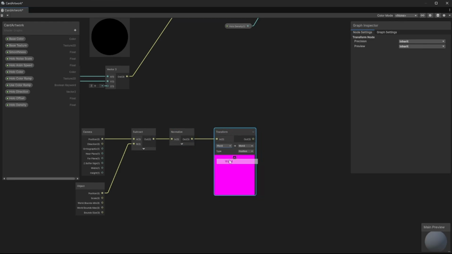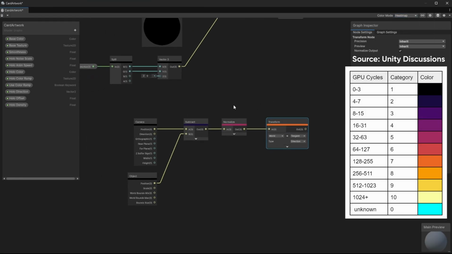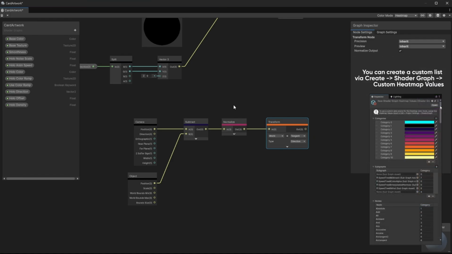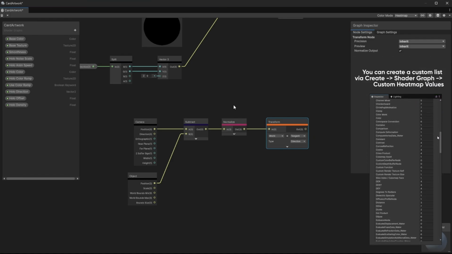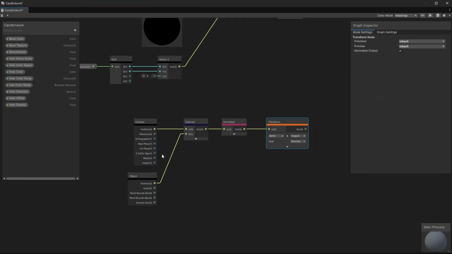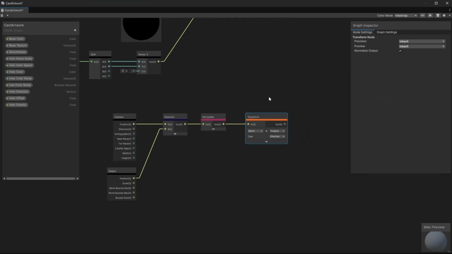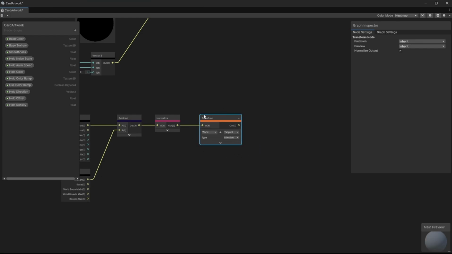drawn. Side note, since we are using Unity 6, we can enable heat map color node, which gives us a rough indicator of how expensive each node is, according to this list. Blue means it has a variable cost, like texture sampling, but aside from that, the lighter you get, the pricier the node is. Accessing variables is basically free, but the transform node is very expensive. Probably because under the hood, it performs a matrix multiplication. Good to keep in mind if you need to start squeezing performance a bit.